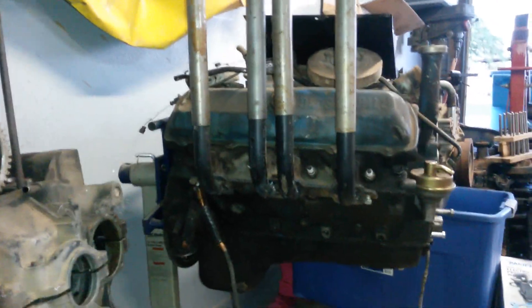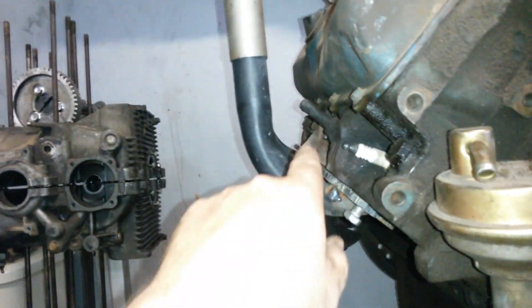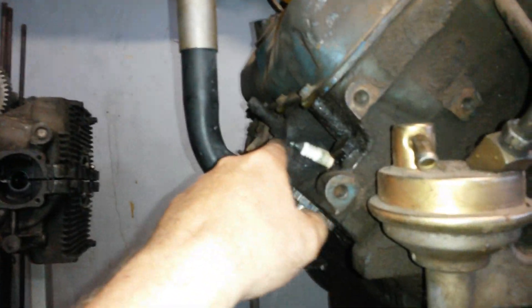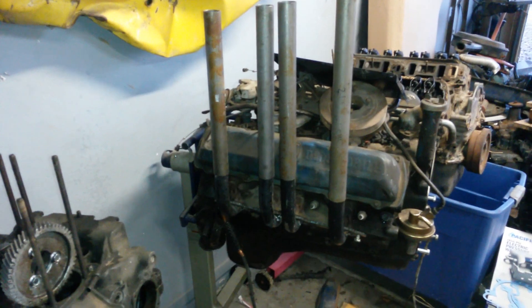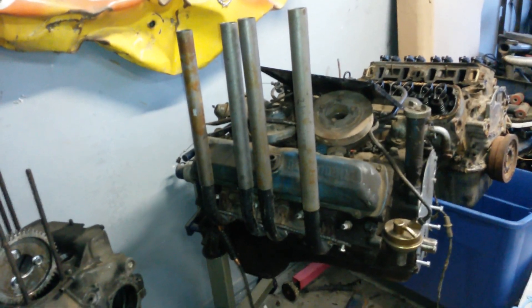Once I get them all cut down to length I'll weld them up solid, then I'll actually take them to work and sandblast them. Nice and straight along there. I went with an inch clearance from whatever this bolt is - gives us some room to route our spark plug wires tight. None of them are going to be an issue - they're in the big spaces. Do it yourself, down and dirty demolition zoomies. I'll finish off the other side, and after I paint them I'll give you a preview. You're probably going to see this motor running once these are done. See ya.